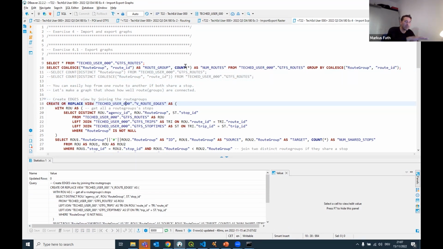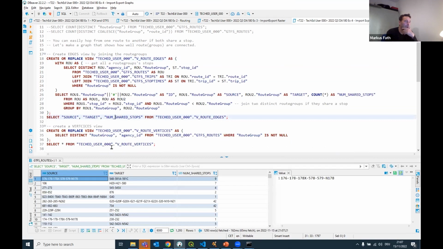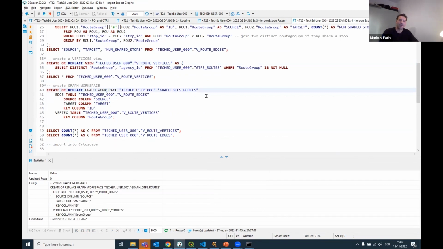You'll recognize that I'm not creating a table, but using a view to expose the data to my graph engine. So what we see is a network where a route, or route group to be specific, is connected to another one if they share some stops. For the vertices, I'm also just creating a view that exposes these individual route groups. Then I'm creating a graph workspace that exposes the data to SAP HANA.